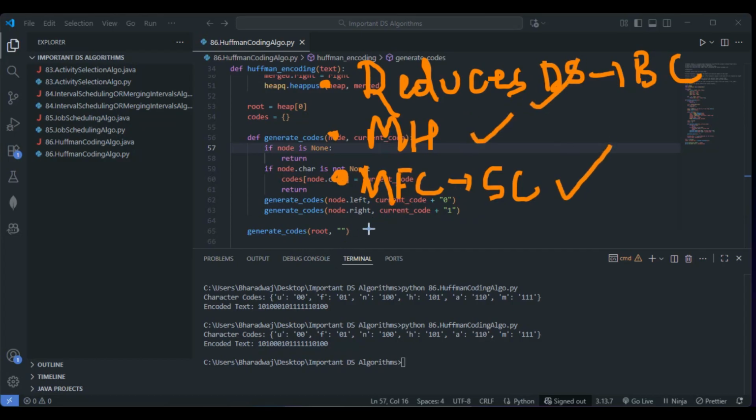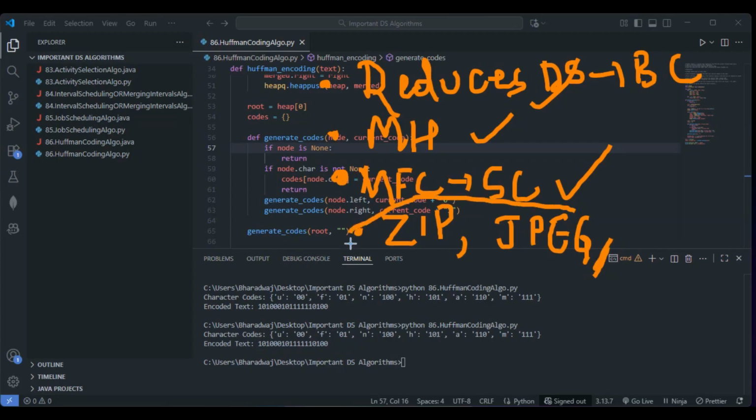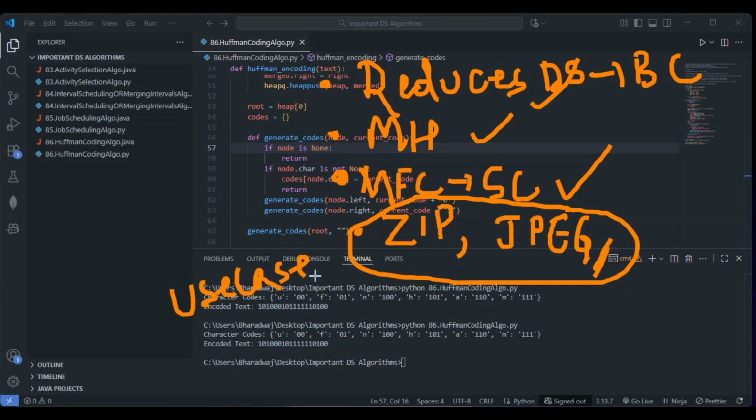And the final one here is it's widely used in file compression tools, right? Whatever you compress, whether it may be zip or whether it may be jpeg, it is widely used in the file compression tools. So this is the use case you need to know.